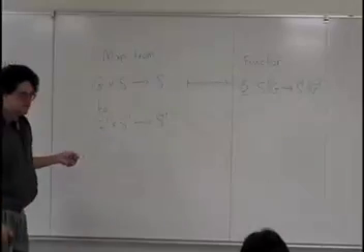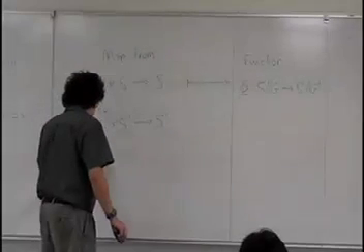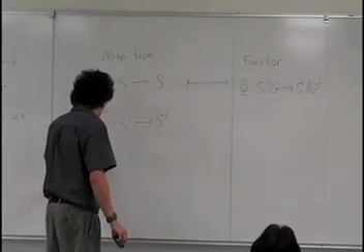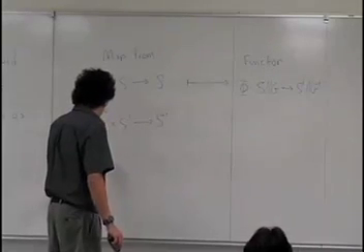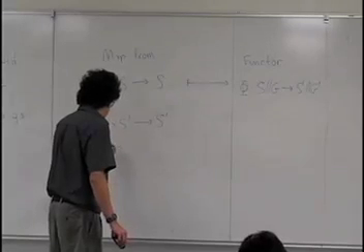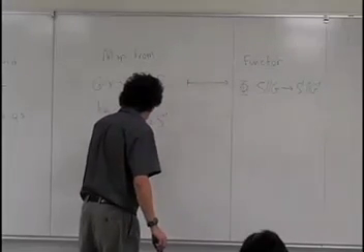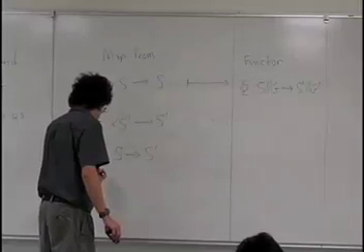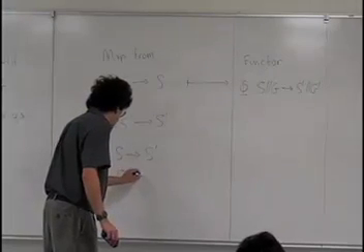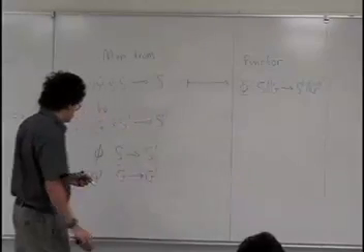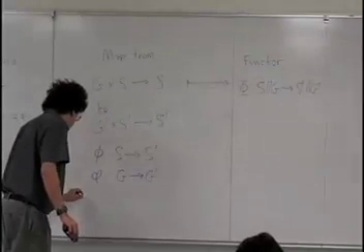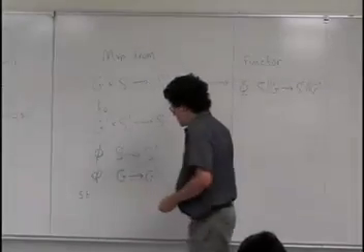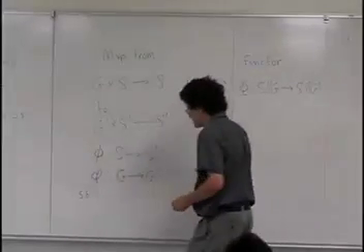So I said what it was once upon a time, I think. It's a commuting square, I guess so. I'm just thinking of it slightly differently right now. I'm thinking of it as, first of all, a map from S to S prime, so a function from S to S prime, and then a homomorphism from the first group G to the second group G prime, such that everything is compatible with the action.